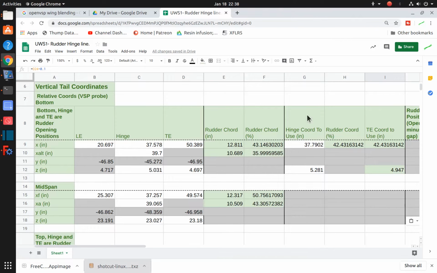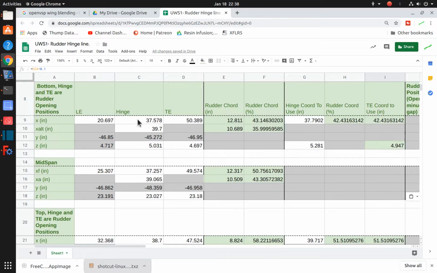What I did in this column is what I just talked about, that little 10%. So we're here on the bottom. We're just a little bit after that forward X. I calculated the span between these 2 X's, multiplied it by 0.1, and then added it to this 37. And so I go from close to 37.6 up to 37.8. That puts us just a little bit behind that forward X.